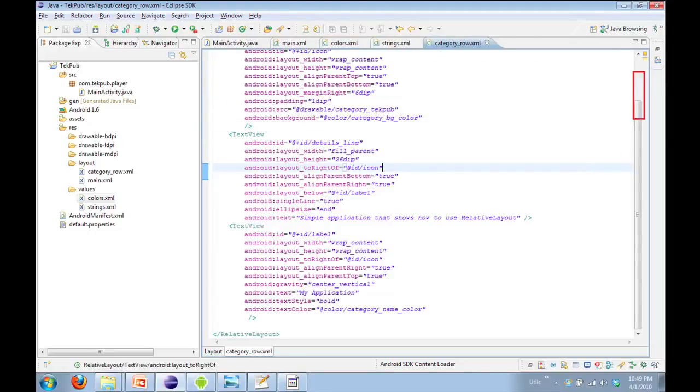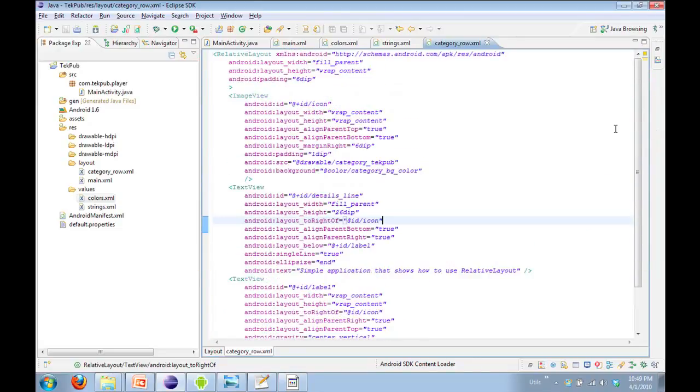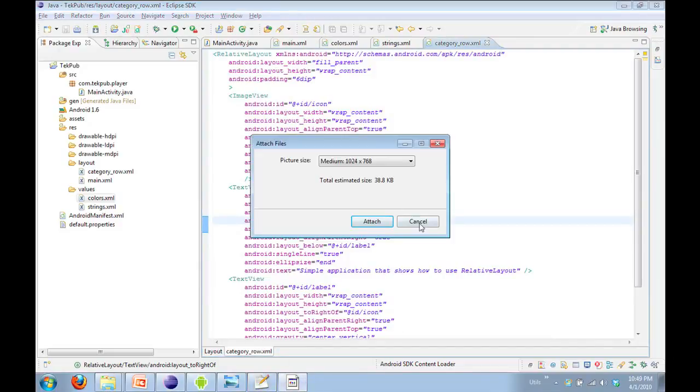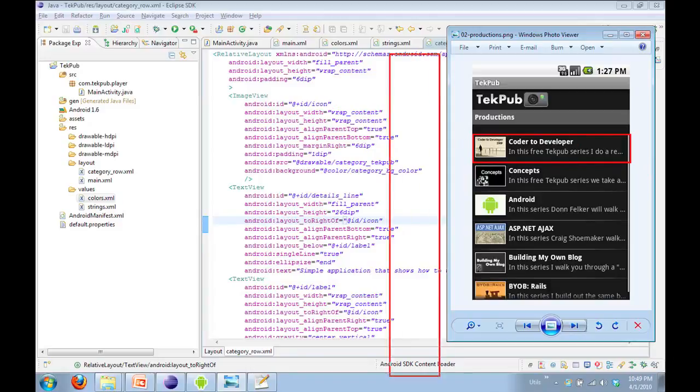We don't see them in the gutter over here or the gutter over here. So what this actually is, is the category row itself. The category row is just this piece right here. This is one row, all of this code here.